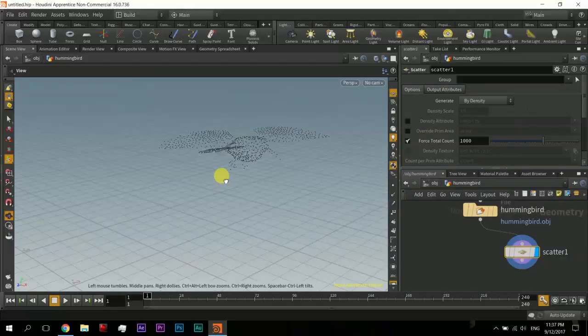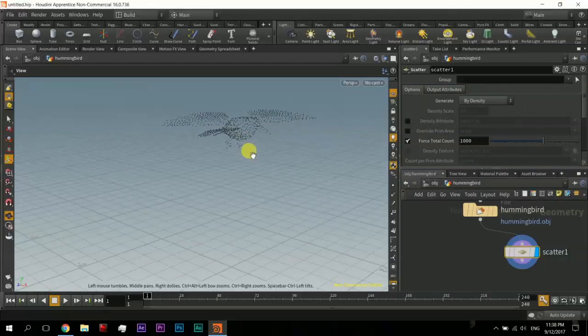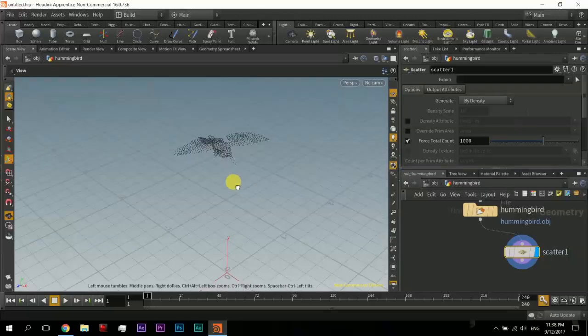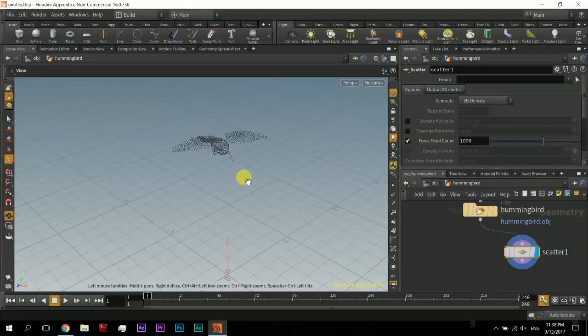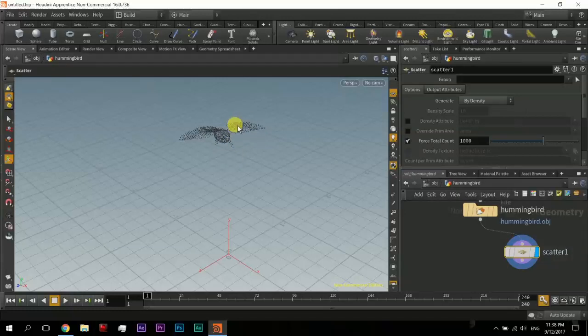Our geometry in a scatter form. The reason why we create this is we're gonna use this scatter to represent the fracture point that we're gonna create right now.